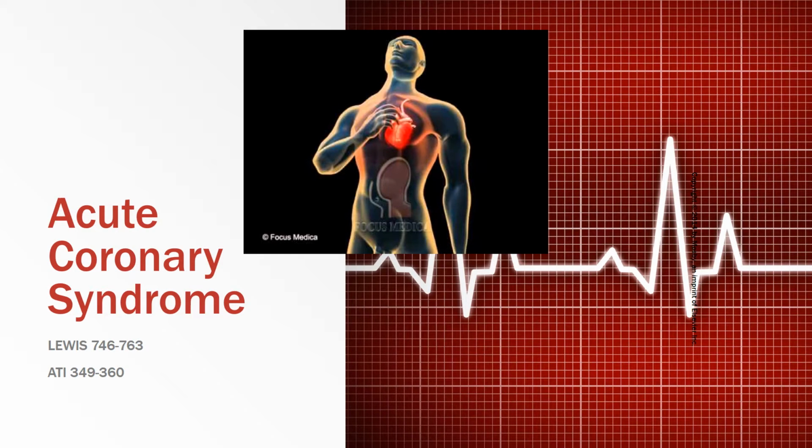And now with this voiceover, we're going to go ahead and talk about acute coronary syndrome. Acute coronary syndrome is a term that we use for different kinds of conditions that we're going to talk about with this voiceover. Primarily, we're going to be talking about unstable angina, myocardial infarction, and sudden cardiac death, which are all categories that fall under acute coronary syndrome. And it's basically just any condition that can be brought on suddenly.